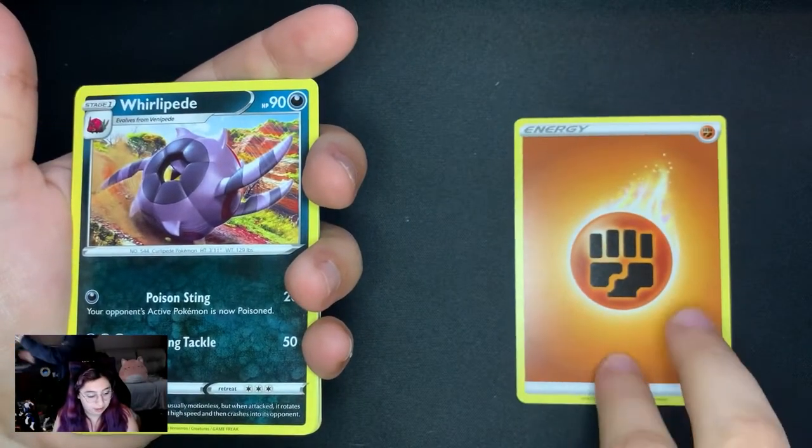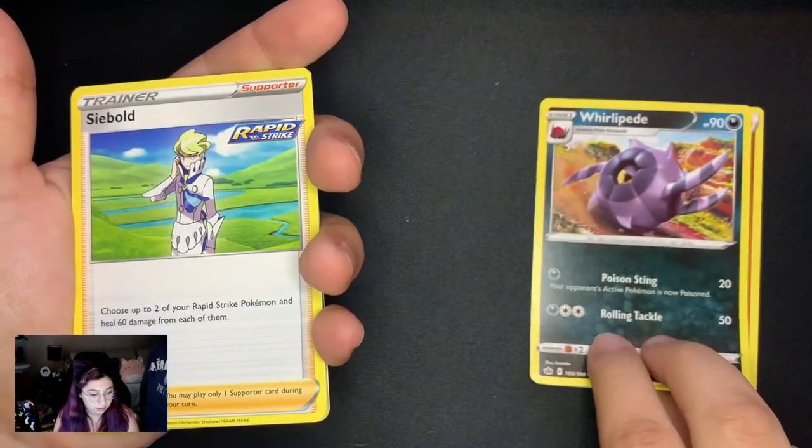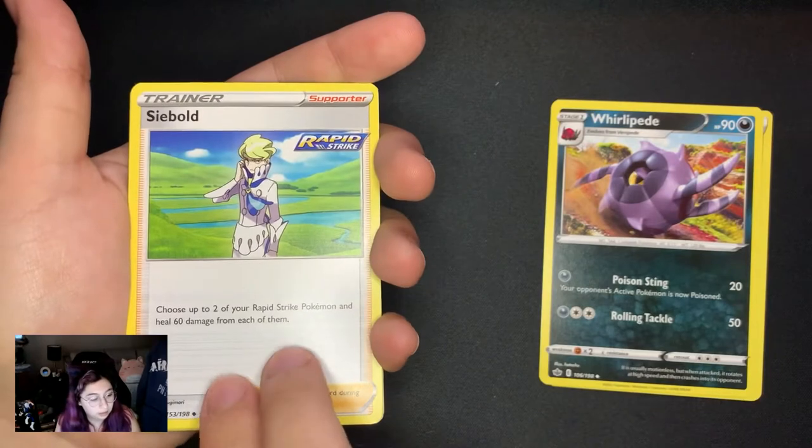So we got energy. We have Whirlipede. We have Seaboat.